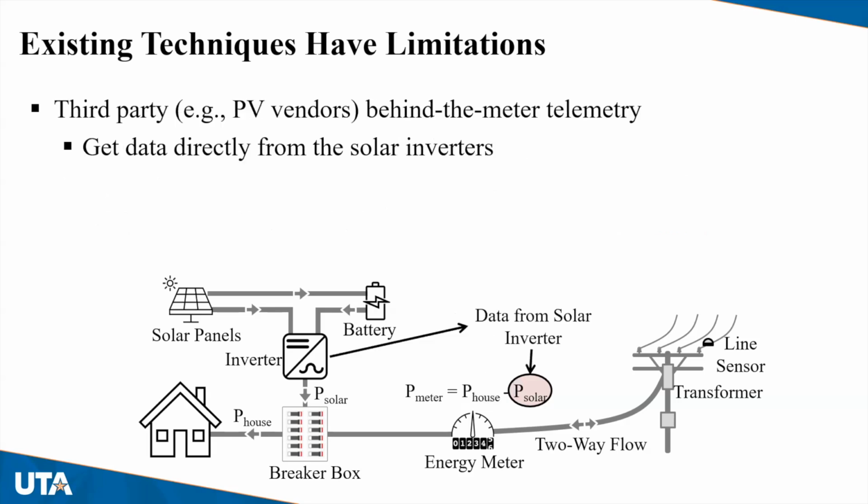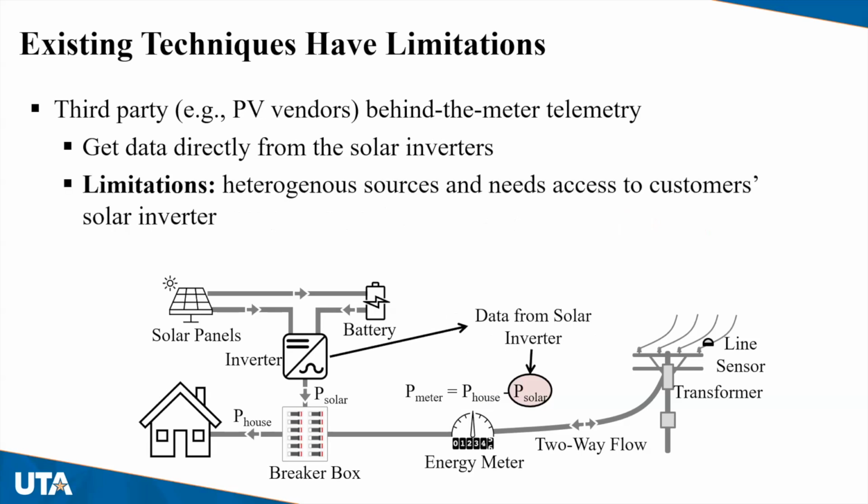The other approach is the opposite way: directly try to get the data from the inverters itself that comes with your photovoltaic or solar panels. Because these inverters come with smart inverters, they do have this data collection, and they do report back to their own manufacturers. But the problem is, again, there are different manufacturers. They have their own way of collecting data. And now, if you want to use that data, it becomes another problem that you now have to buy the data from the manufacturers.